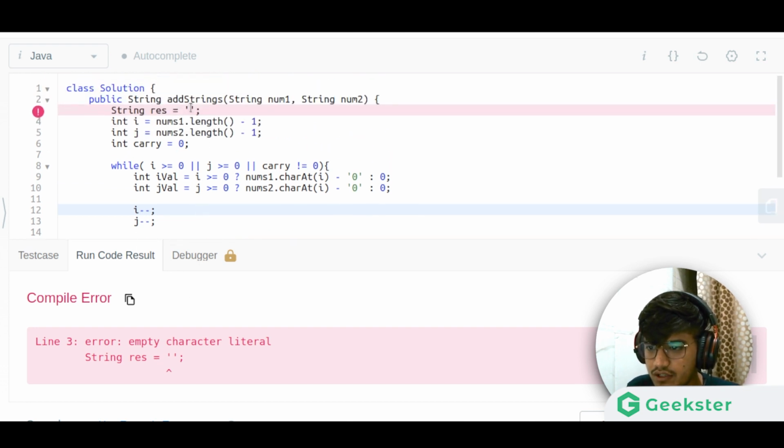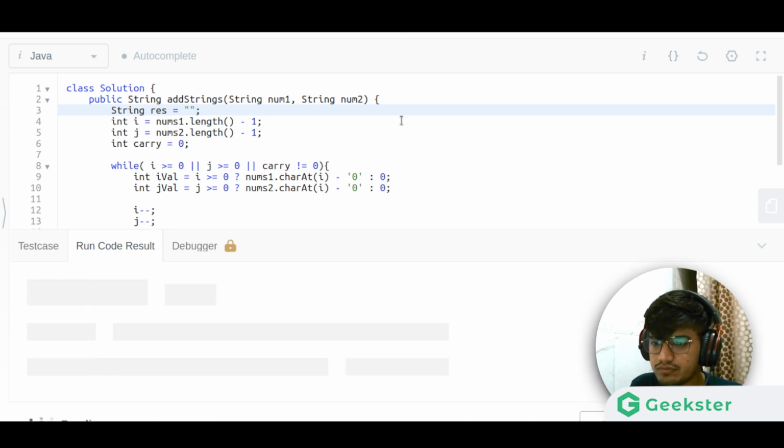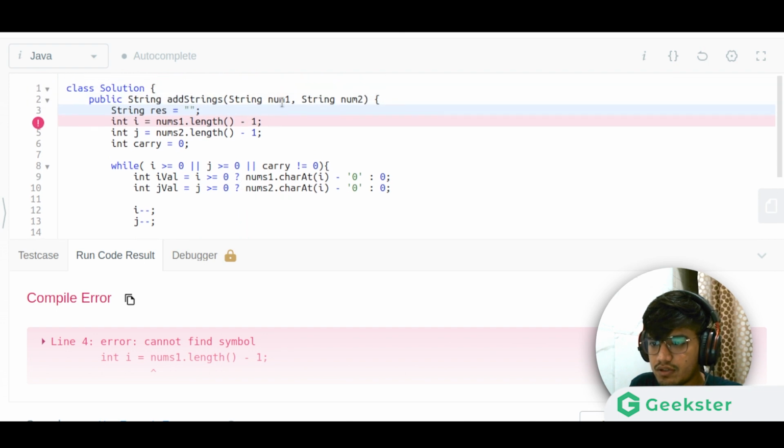Actually it should be double quotes. It cannot find nums. Actually it is num, not nums.